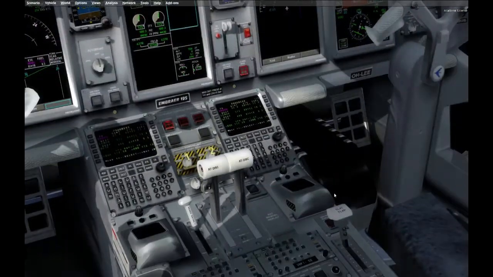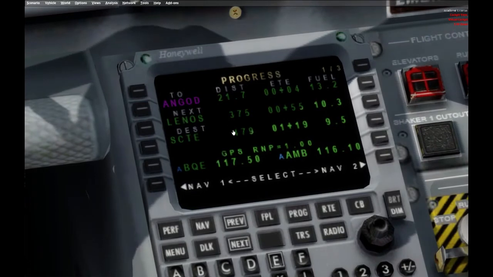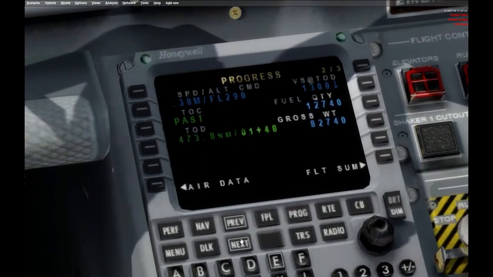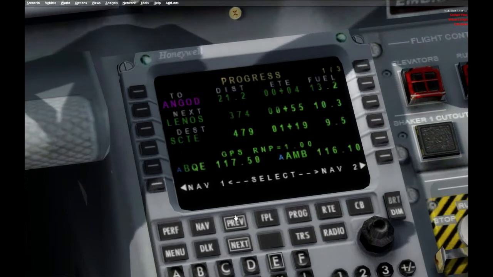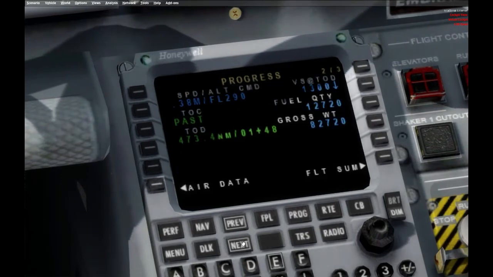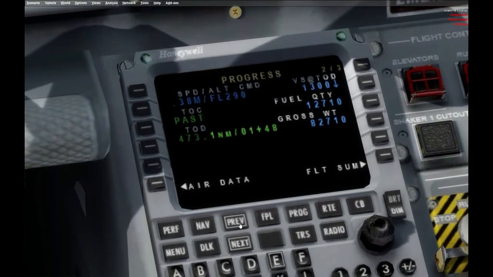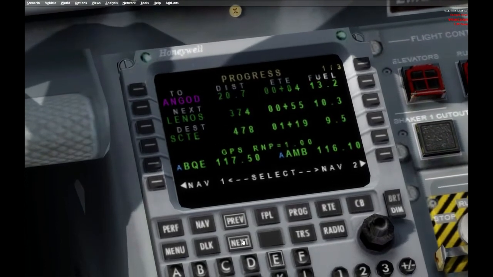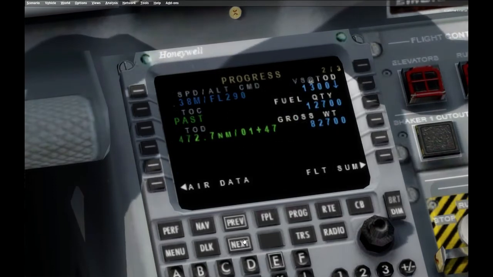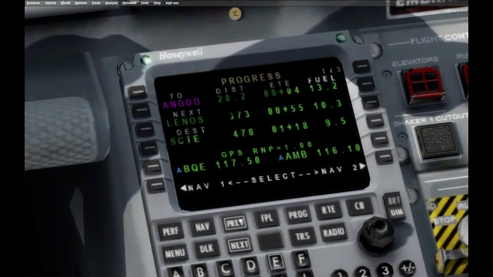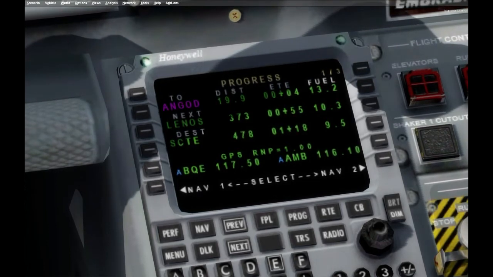Progress. See what our thing has to say. Hour and 90 minutes away. Next. Top of descent. Hour and 48 minutes. Hour and 19. Wait a minute. Whoa, look at that. This is fascinating.